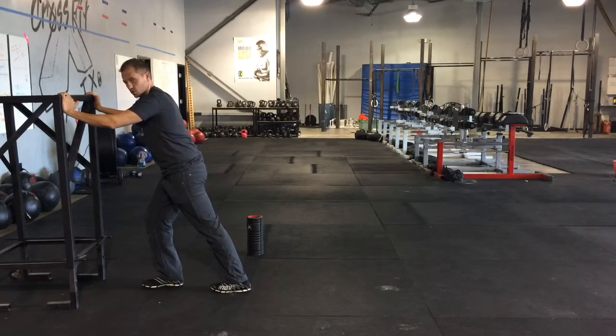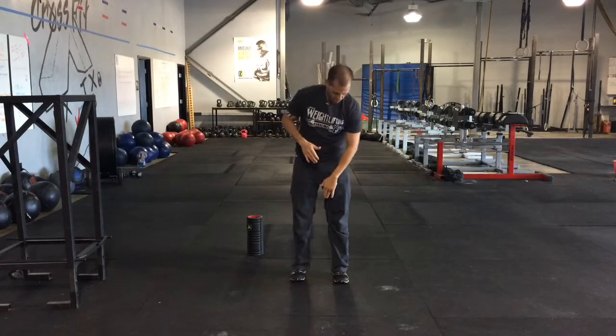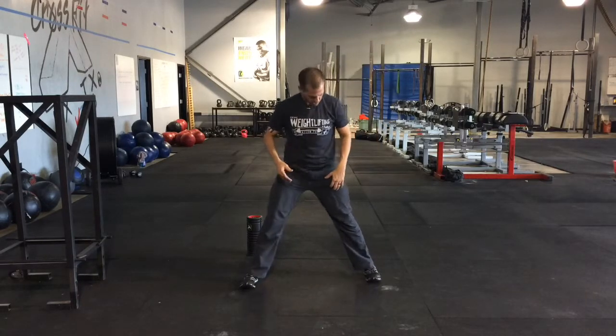Now these stretches shouldn't hurt. You should just take to the first point of tension and then hold. And much like the foam rolling, we're going to hold that stretch for 20 to 30 seconds. Our next static stretch here is going to be for the adductor that we also foam roll. So for here, we're going to go into a wide stance position. Notice how both feet are pointed straight ahead.